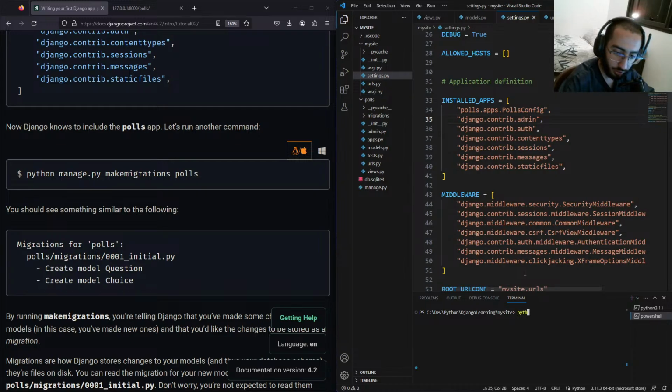Okay, fine. python manage.py. So from what I understood until now about manage.py is that it's basically a Python file that contains some utility functions that you use, for example, to run the server, to make migrations, etc. So it's kind of like a plugin in some sense. But anyway, whatever. Make migrations. It's like your toolbox for development, I guess. makemigrations polls.